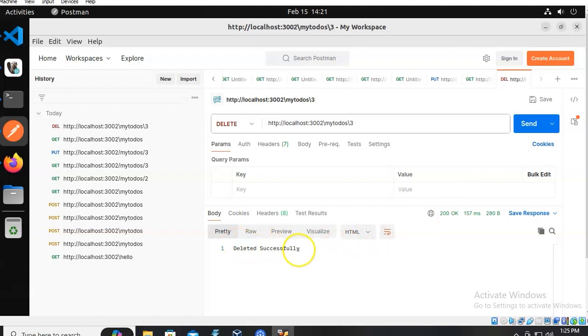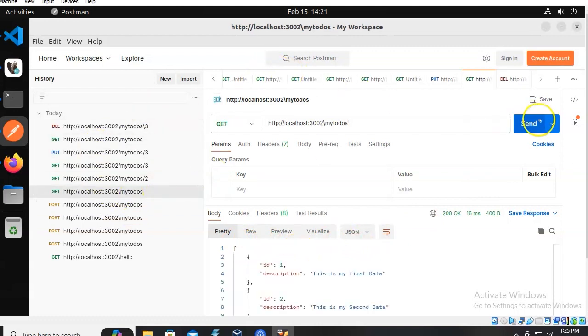Deleted successfully. For verification, I will go to get all to-dos and send. Only 2 data are available, the third data was deleted.